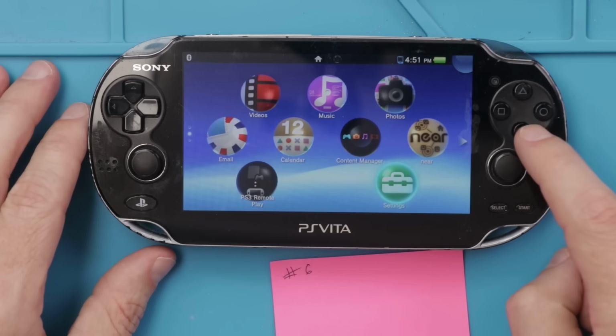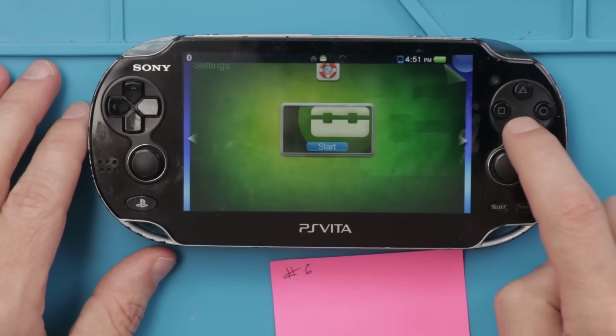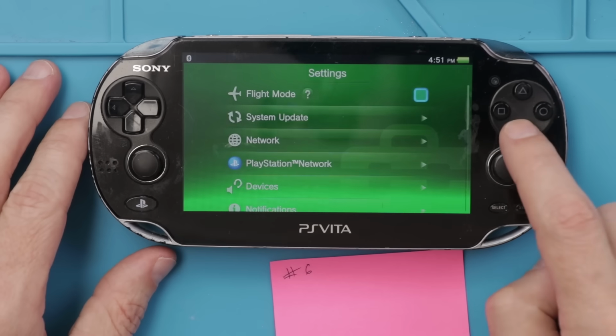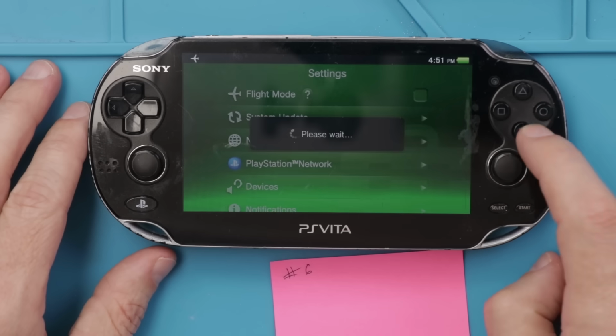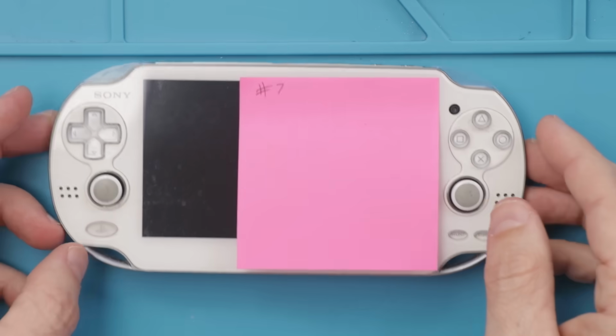So after messing with this one for a while, I think the only thing wrong with this is just the X button's a little bit sticky. It mostly feels normal, but sometimes it'll get stuck right there. So I think that's all we need to do with this one is repair this X button problem and we'll be good to go. And here's number 7.